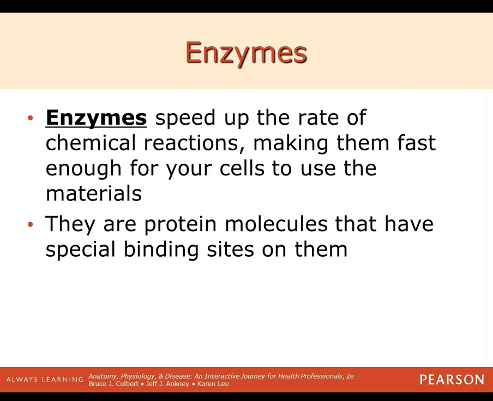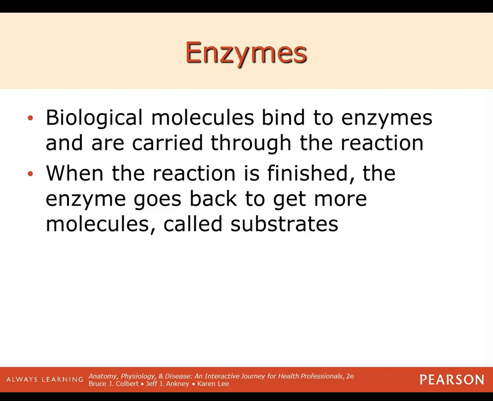That process, the solution to getting those reactions to go faster, is special proteins that we know as enzymes. Enzymes are protein molecules that have special binding sites on them that will help speed up a reaction. Now, one of the things about enzymes is they're used in the reaction, but they're not used up in the reaction. So they just facilitate. The enzyme molecules bond to the biological molecules and work through the reaction, and then when the reaction's done, the enzyme goes back and picks up more. Those are called substrates.